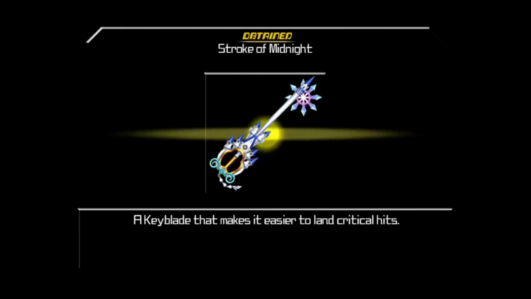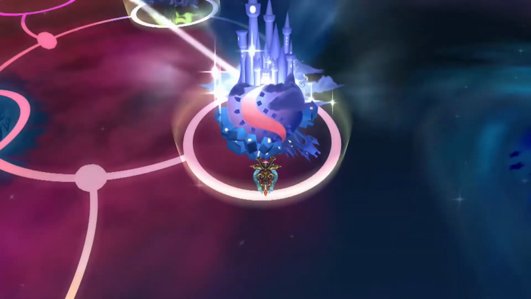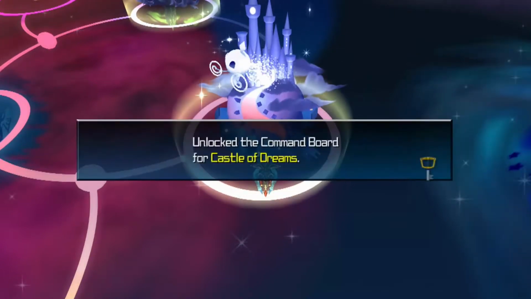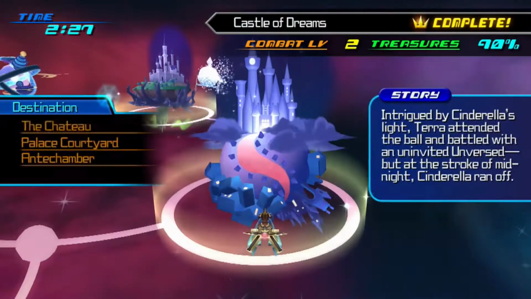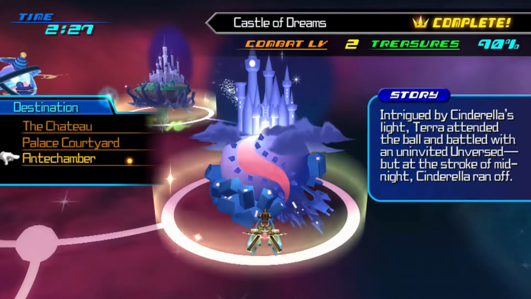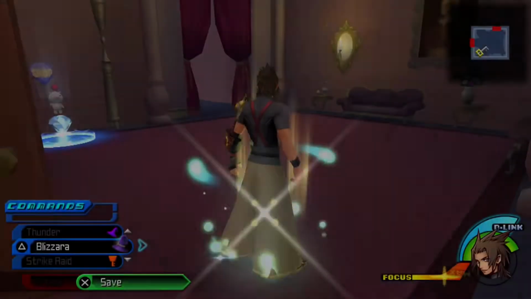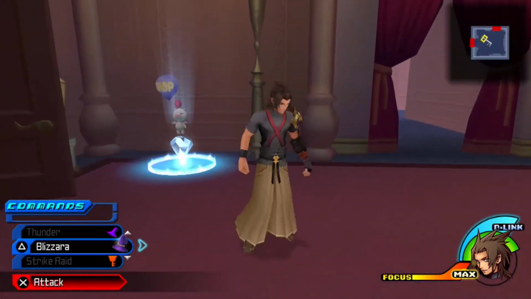And now I've forged a D-Link with Cinderella. Get yourselves a stroke of midnight cave light for the final time. And since I forgot to do this sooner, why don't we head on back and show off the Maleficent D-Link, since I didn't get a chance earlier. But first I'm gonna head to the Antechamber, which is basically the other save point. This place. Great.